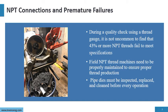Field NPT thread machines need to be properly maintained to ensure proper thread production. As you can see in this picture, it's not well maintained, so it's not going to produce a quality NPT thread. The pipe dies must be inspected and replaced clean before every operation. So if it looks like this, there is a high probability it's not going to produce a quality NPT connection.